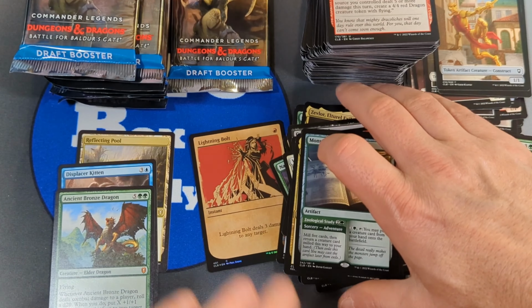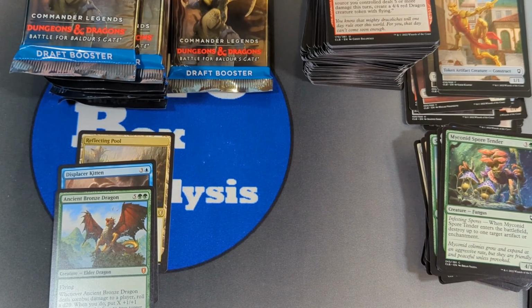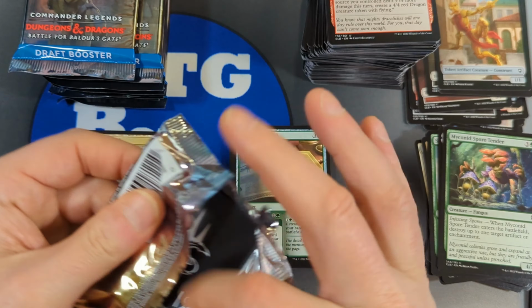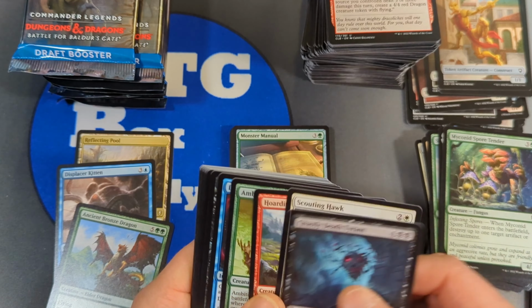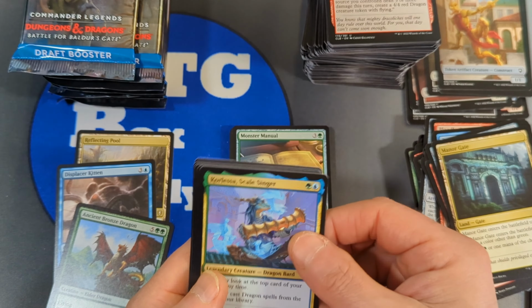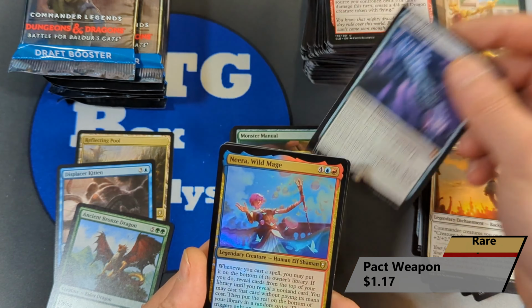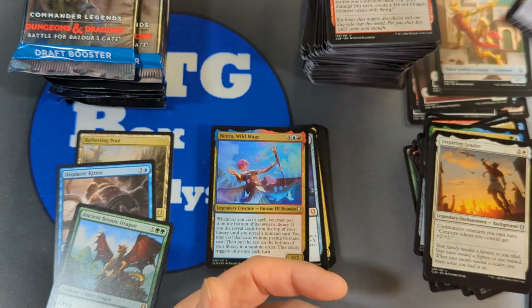Just a little pile management here. Stack up the Lightning Bolt with our rares. There we go. Now we can move into this last pack in stack number 2. All right, the Death Tyrant, the Hawk. We've got the Manor Gate. Scale Slinger, Mystic Trickster, Inspiring Leader. And a Packed Weapon Mythic showing up here. Does hold a little bit of value. And then Nira, Wild Mage showing up as a foil rare. And a treasure in the back.